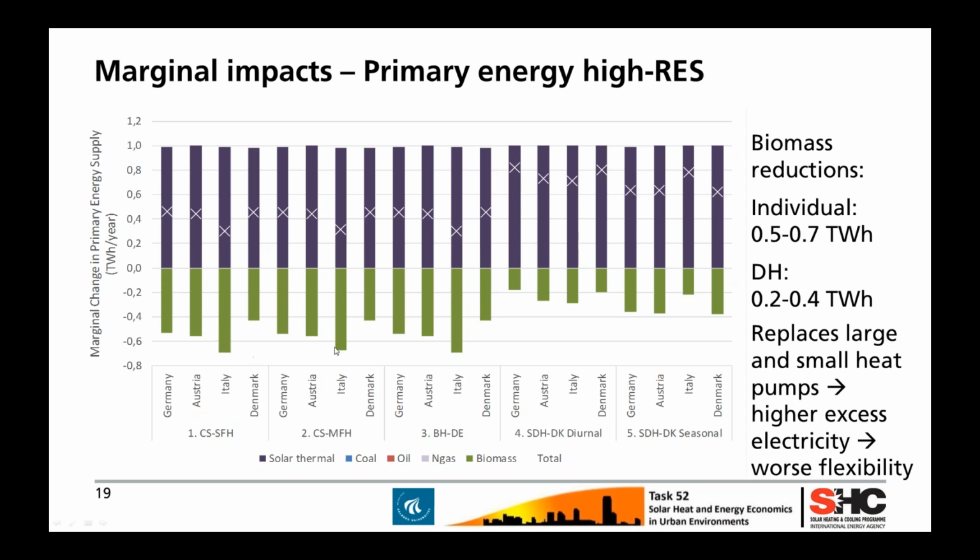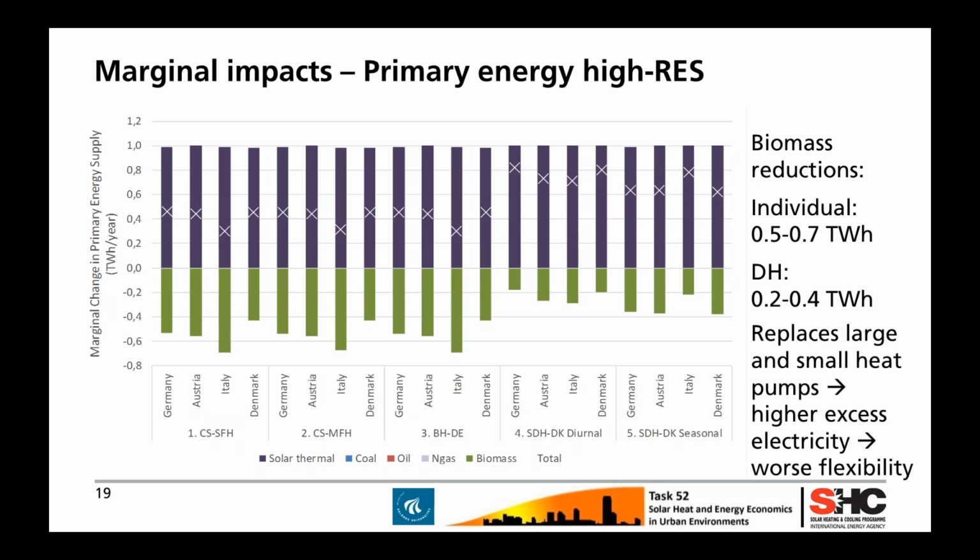So you have here first the small systems, and you have here the district heating systems, and you see on the smaller side you have a bit higher substitution than for the large system, and you can see that, for sure, because you have a little bit more sun in Italy compared to Denmark, the change is the highest in Italy relative to the other countries.